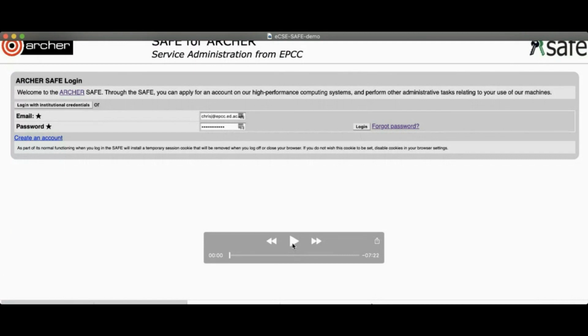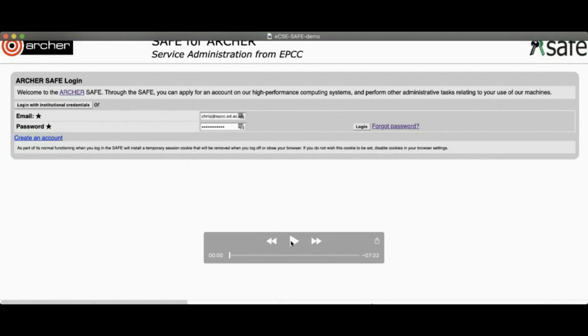This is me logging into the SAFE, from logging in right to the point of submitting. The video is 7 minutes and 22 seconds long. I might skip over a couple of bits because I know it's getting late, but that shows that it is hopefully not an arduous process to actually submit. So I'm going to start here. Unfortunately, the very top is truncated, but I hope that's not a problem.